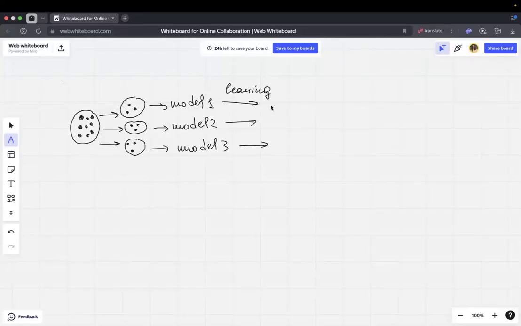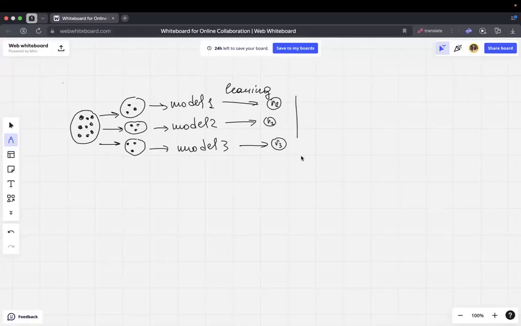And then we get some result from the first, second and third model. For example, result 1, result 2, result 3.